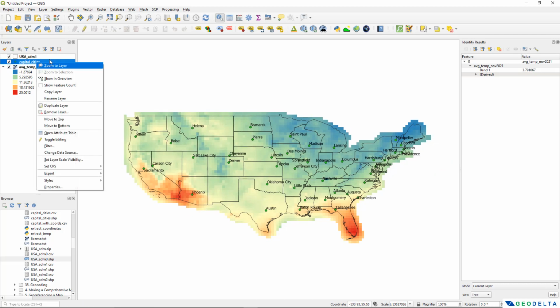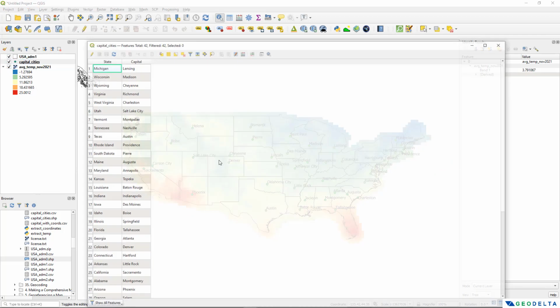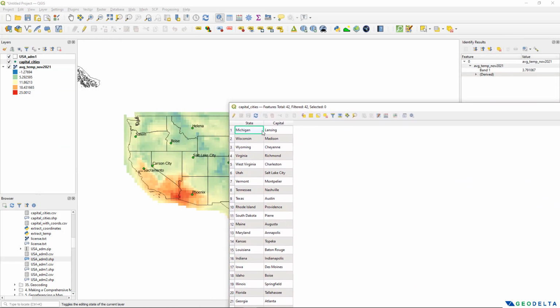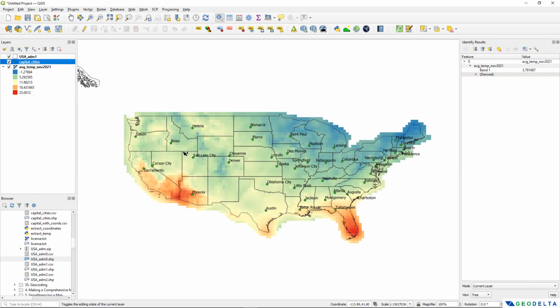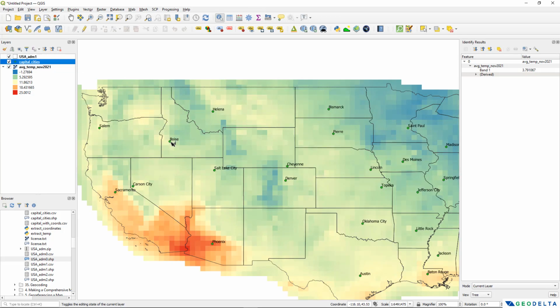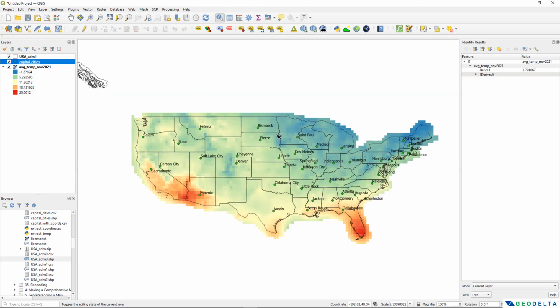If I quickly open up the attributes table of this shapefile, you can see that what I have is just the name of the states and the corresponding city. So I do not really have the latitude and the longitude just yet, but when we use geopandas library to read in data, we can actually extract the latitude and longitude of points quite simply. So I'm going to show you guys how we can do that, and based on that latitude and longitude, I'm going to extract the underlying pixel value for basically all of these pixels.